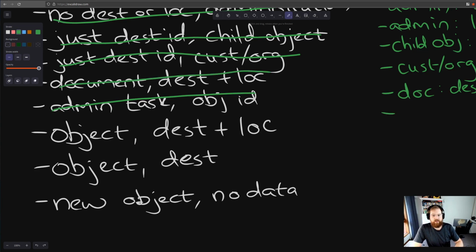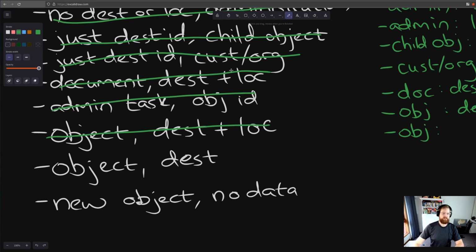And then we've got our usual object. We've got dest and location ID. Then we've got our object.